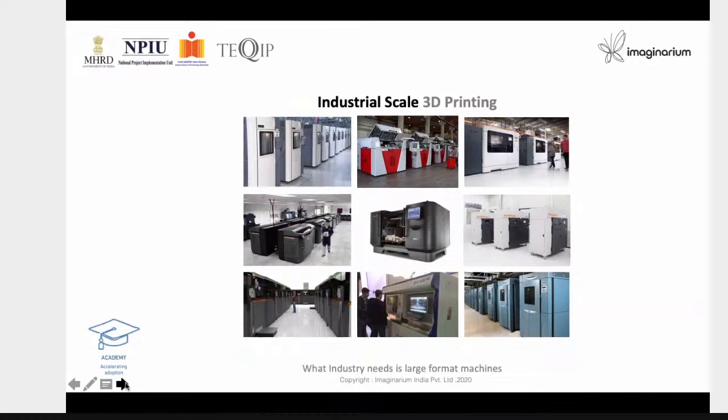And industrial scale 3D printing is a big game changer. It is going to look like this, what you see here, a form of different systems. They build 24 hours, 365 days. They can be remotely controlled even during a pandemic like this because they can have so-called Industry 4.0 kind of connections.